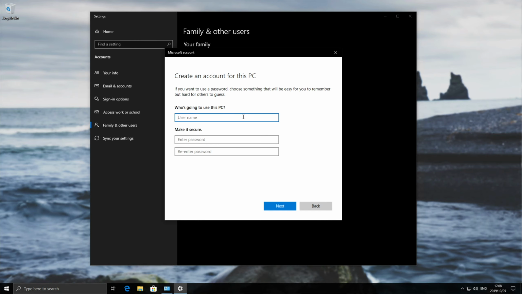It's really annoying that we have to go this long way around, but that's how the new Windows 10 system is working, where they want to have everything linked to their servers. So, rant aside, we'll go ahead and create a second account.